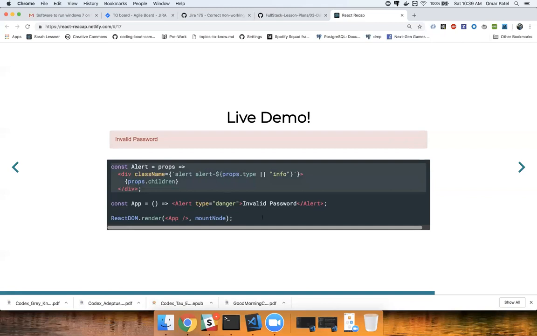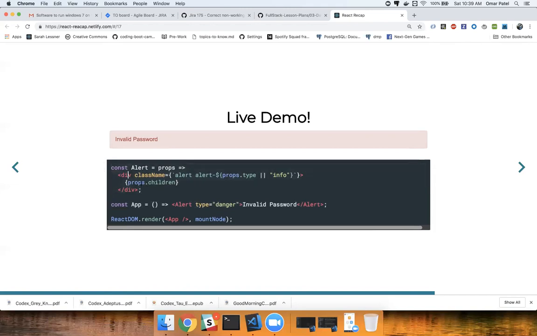However, because we've instantiated our app to be the following, it is always going to have type equals danger. So this is us defining the alert component.